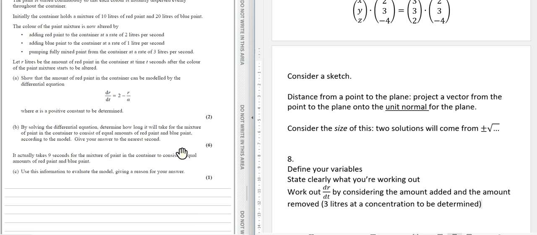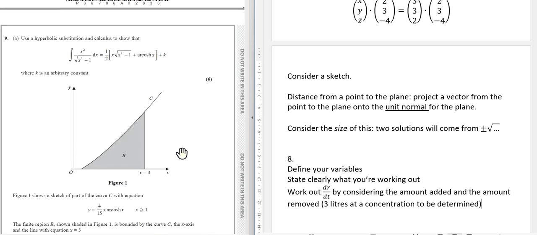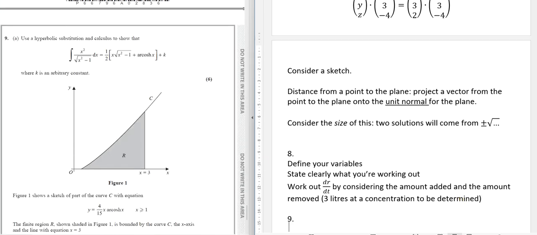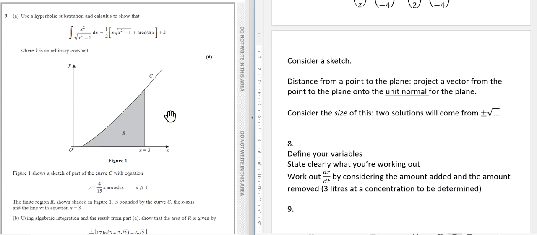Okay, so that brings us to the final question. Question 9, hyperbolic substitution and calculus. It's always helpful, I think, when they tell you the result you're trying to get to. So although this looks a little scary, it's already told you it should be a hyperbolic substitution, and it's given you the results effectively. This first bit looks like it's going to come out with some relatively ordinary integration.